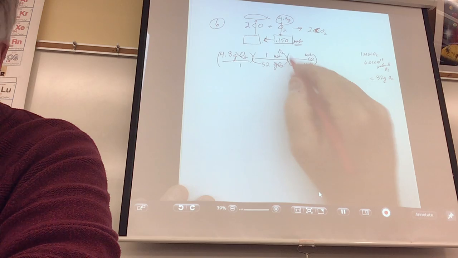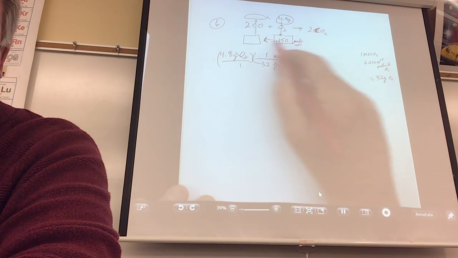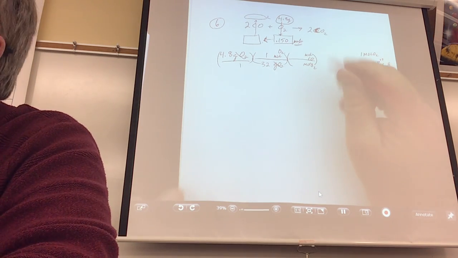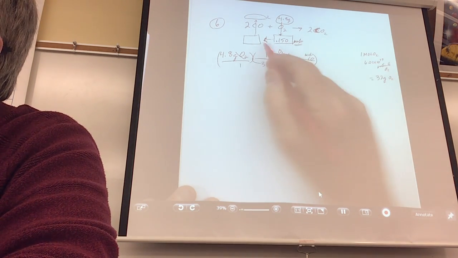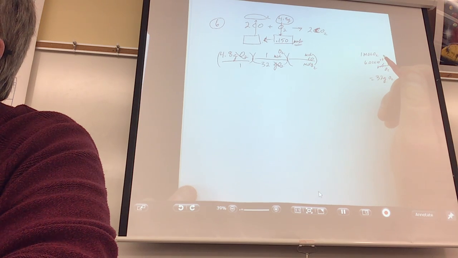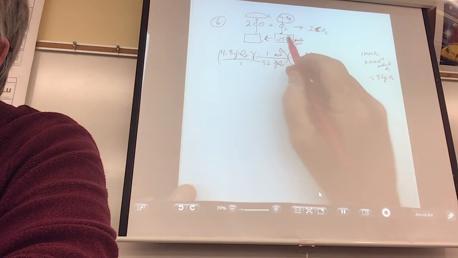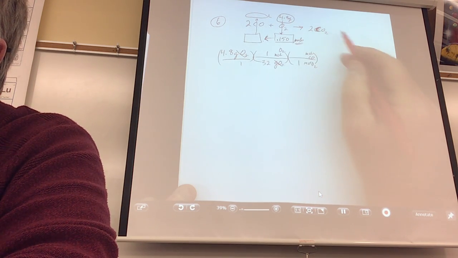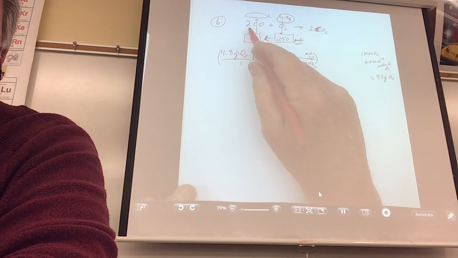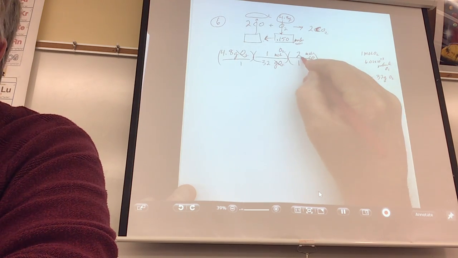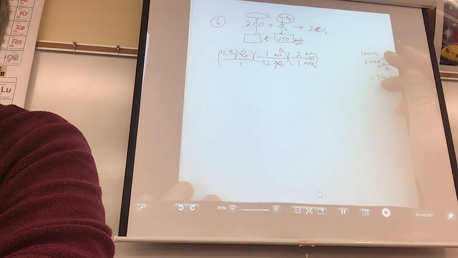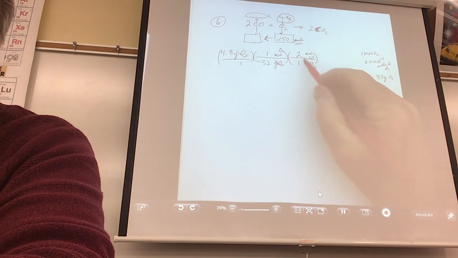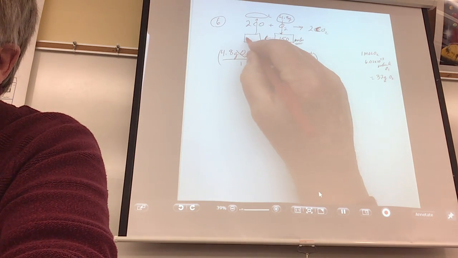And where do we get the numbers? Since I'm going sideways in the mole world, where do I get the numbers? Kyle, you know. Where do I get the numbers when I go sideways in the mole world? Okay, from the balanced equation, for every 1 mole of O2, you need 2 moles of that. Let's go ahead and put that in the calculator now. As a matter of fact, it's already in the calculator. You just have to multiply by 2, right? And did you get this?